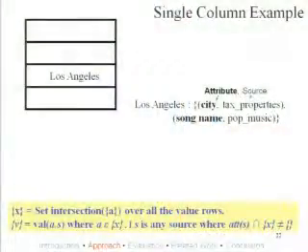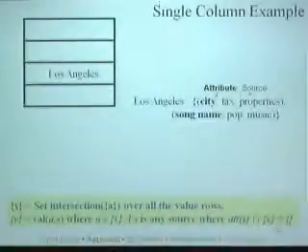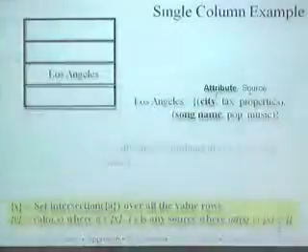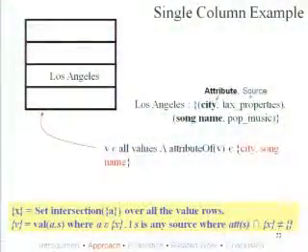So let's say here I stick Los Angeles into this table. I've got a source here that has information: the attribute city, and it's got a set of information about tax property cities. I may also have a song name that matches Los Angeles, with information about pop music. And so in the other cells I can put in values that correspond to the other possible values for both of those things, both a city and a song name.